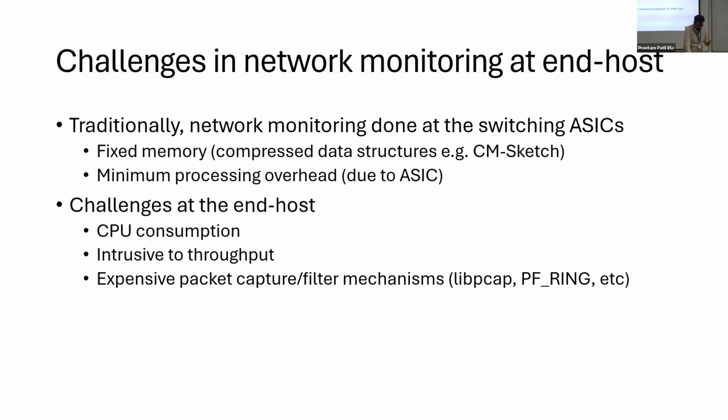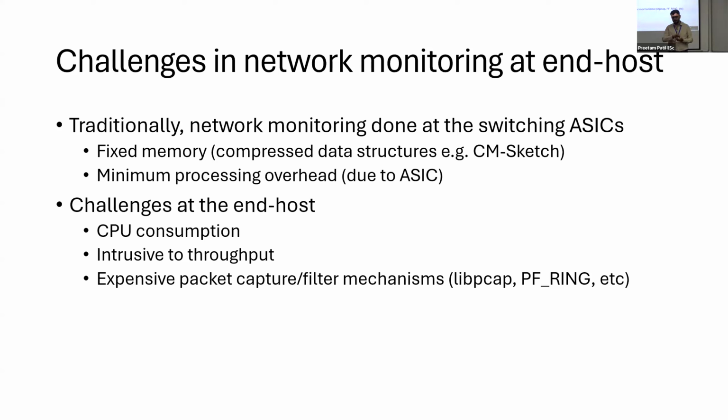What we do to solve this: previously there were challenges in monitoring the network, as monitoring was implemented in switching ASICs. There was special ASIC code and a special piece of hardware designed to monitor the network. Now when you move all this into the host level, you have high CPU consumption, which is the issue for different network observability tools like tcpdump and pmacct. They are very intrusive to throughput.